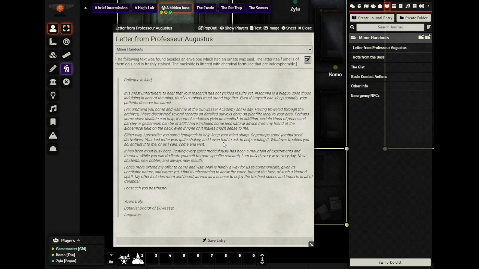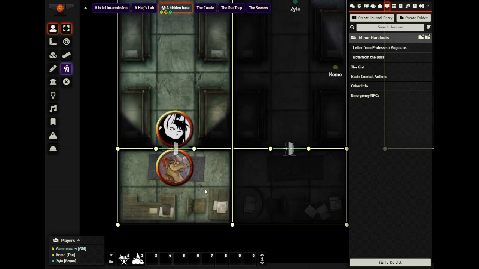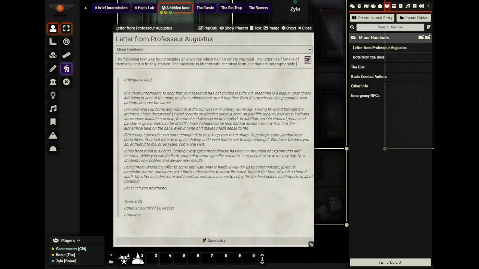Okay, so scientists. Big smart stuff, yes. Hold on. I beseech you, post haste. I wish I understood those words. I remember them from somewhere, but I don't remember what exactly they mean. It's basically like, please. Please come quickly.